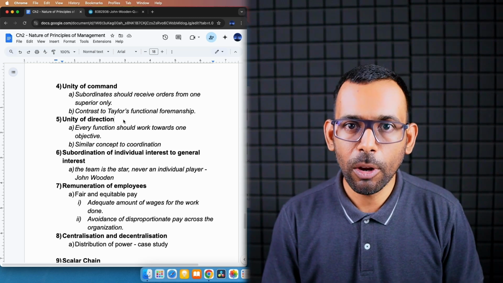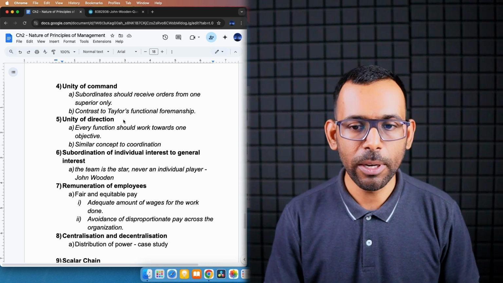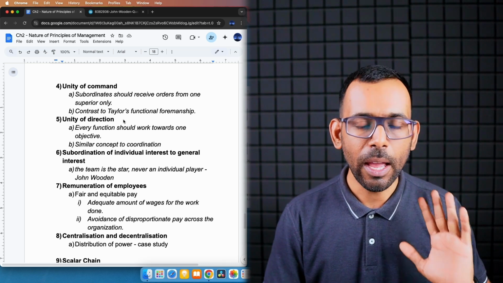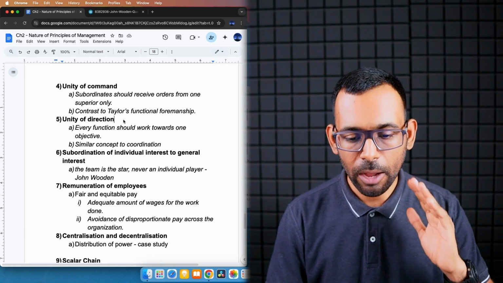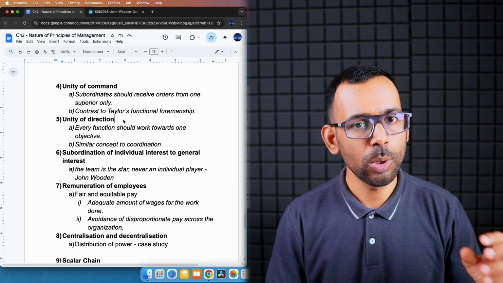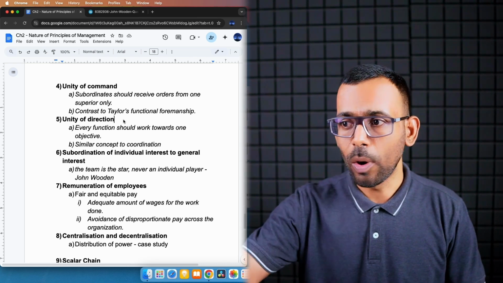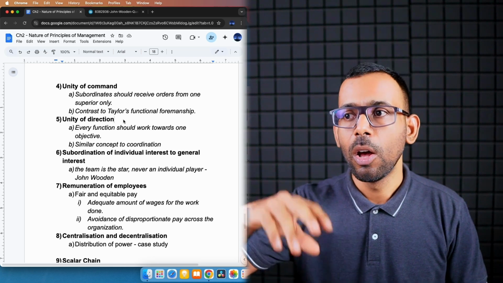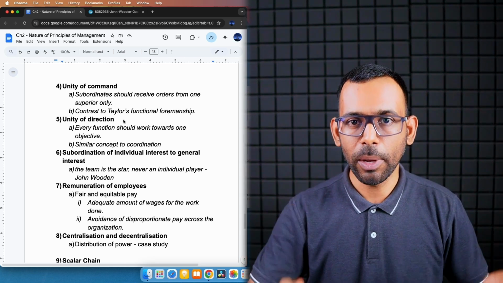How can you make more profit? If you don't make unnecessary losses. So if the production department thinks that for me, I have to keep producing, and the purchase department keeps thinking that for me, I have to make the most amount of purchases so that my cost will be down, I don't care about what happens with sales department, the costing department, or the finance department. I really don't care. For me, I have to achieve my goal.